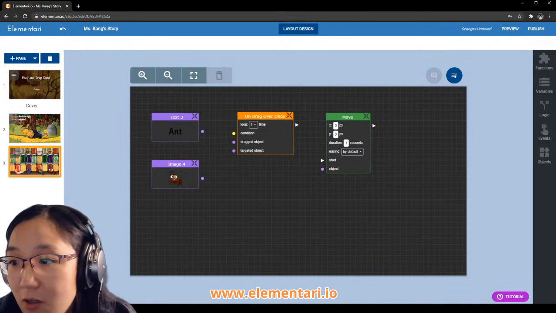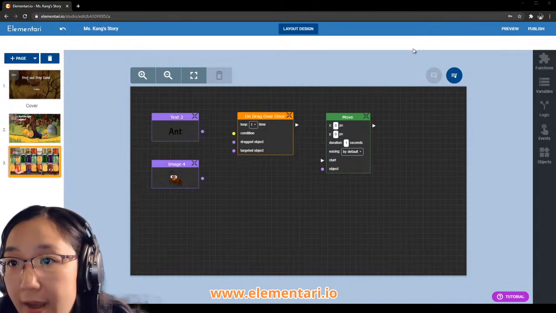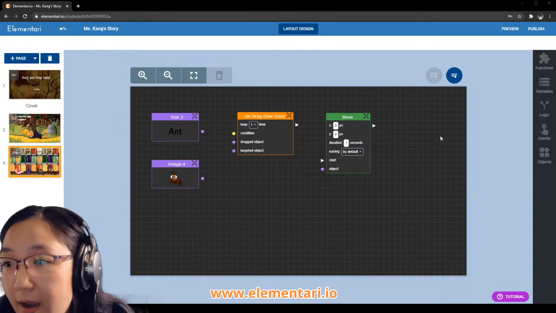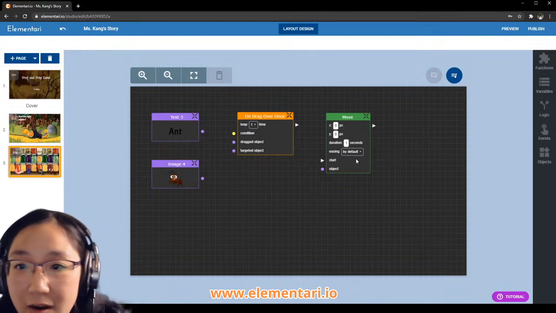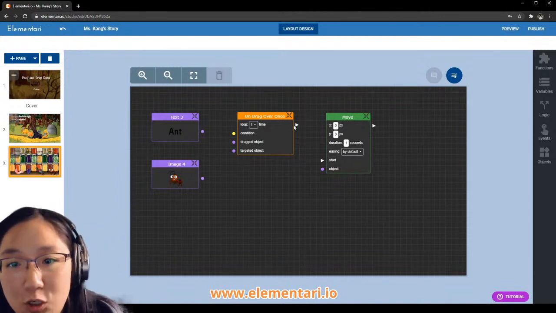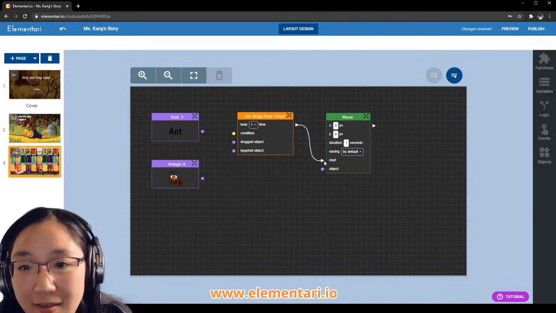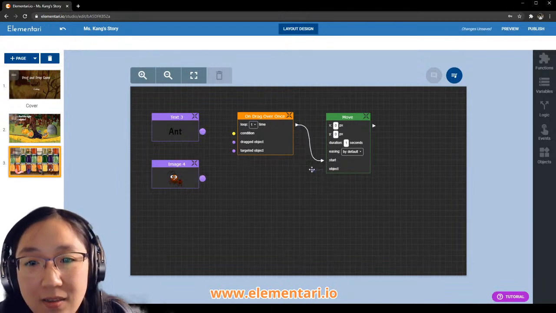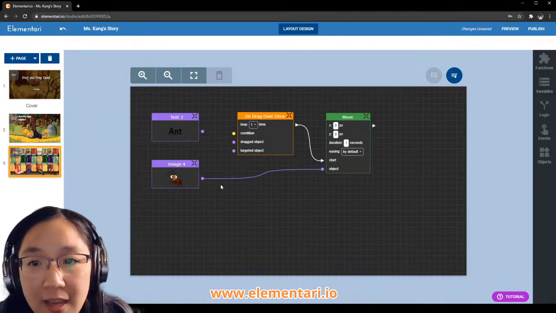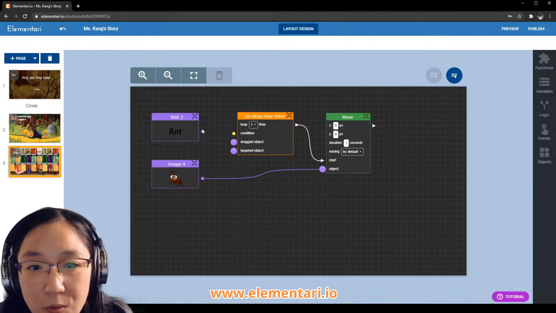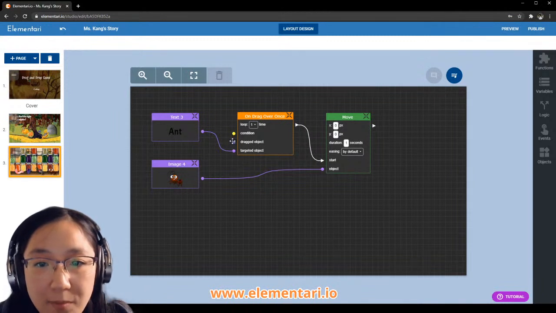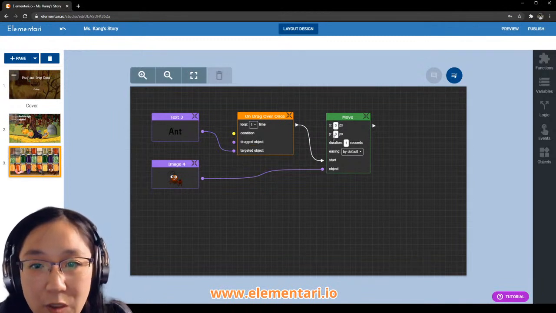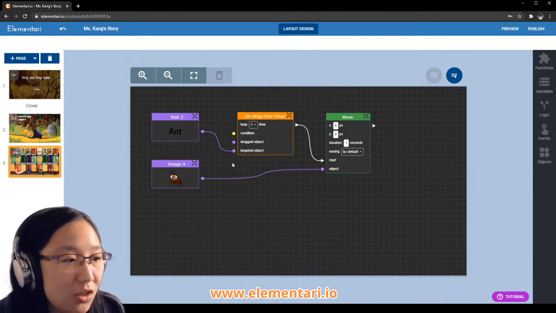All right, so let's first do this. And I gave you my remote, or aka my mouse, and now you can connect things together. So let's first try to move it in one direction. So on drag over once, we're going to move the ant. So what are we dragging? We're missing the dragged object. What are we dragging? Are we dragging the word, or are we dragging the image?